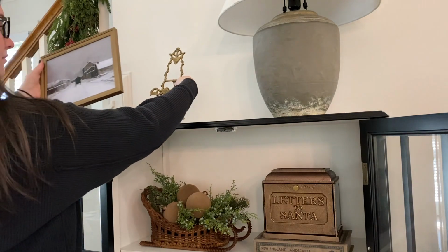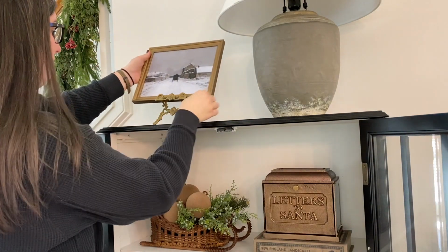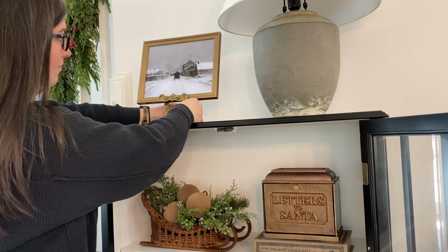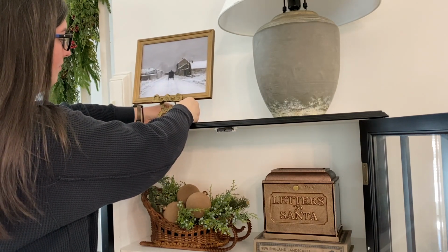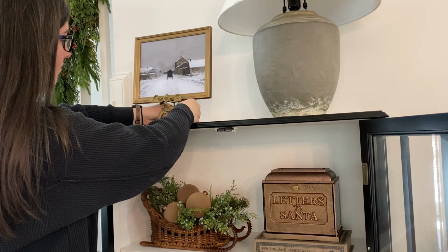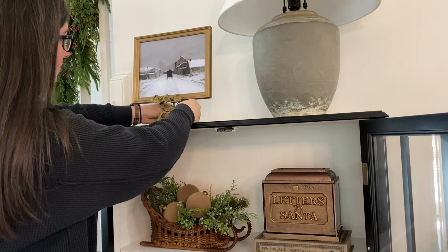And the last touch to the top of the cabinet, I recently went to the depot with Sky and I found this beautiful brass easel. I have been looking for one for so long, so I knew I was going to use it. And I just grabbed this gold frame that had a digital download.